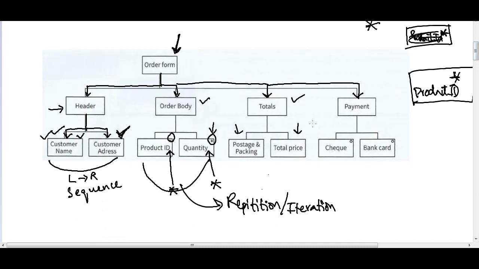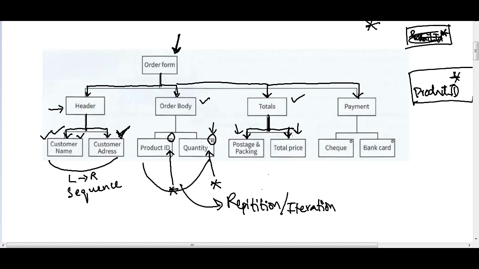We're not worried about how the calculations are going to be done here. All we've done is show that the totals would require the postage and packing to be entered on the order form, what price that is going to be, how much that's going to cost us, and then finally we're going to calculate the total price. Now this needs to be done once only. So we need to calculate the postage and packing once, and we need to calculate the total price once only.